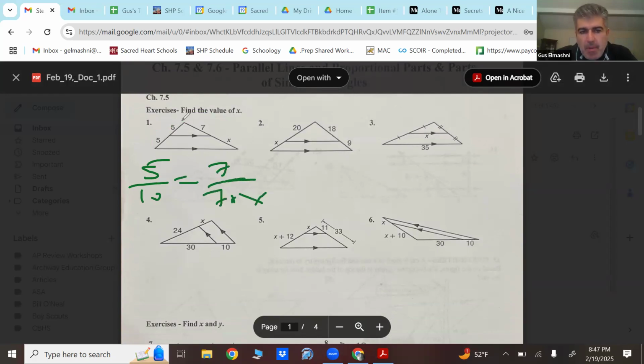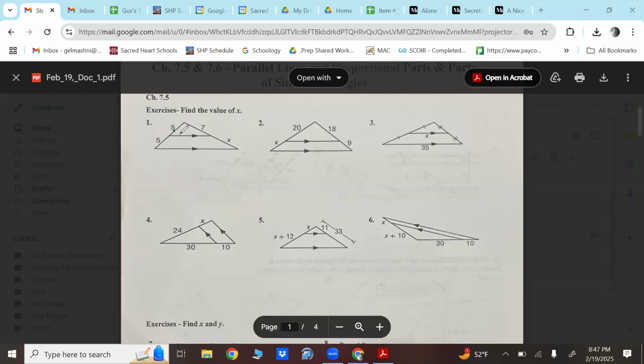Because you're comparing the small side to the big side, right? And the reason why I could do that is because you have two parallel lines, right? So that would imply that the corresponding angles are the same, and these are the same, and they share this angle right here. So, well, there you go. And if you were to take that little triangle and put it off to the side and look at the big triangle, you see the sides are proportional. But a quick and easy way is just, oh, well, this over this over this. So that's what x is, 7 for number one.